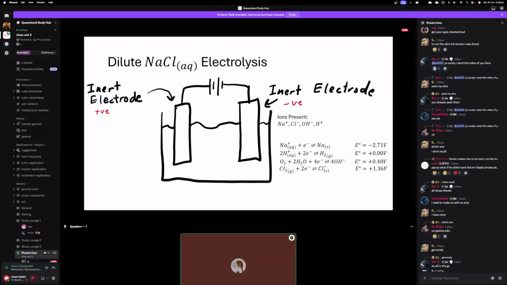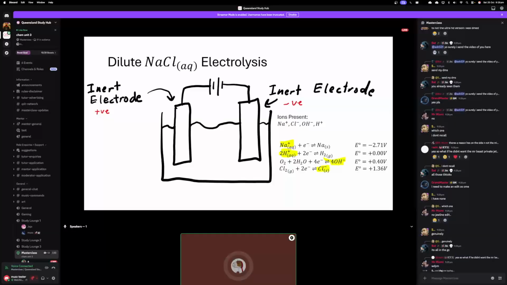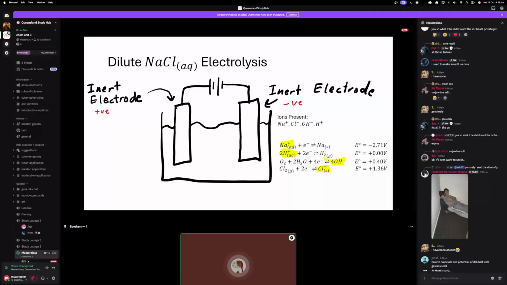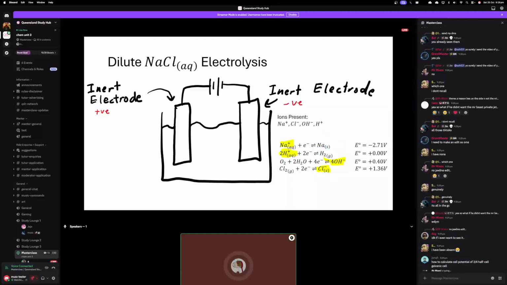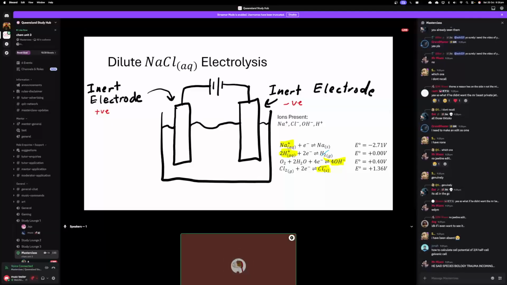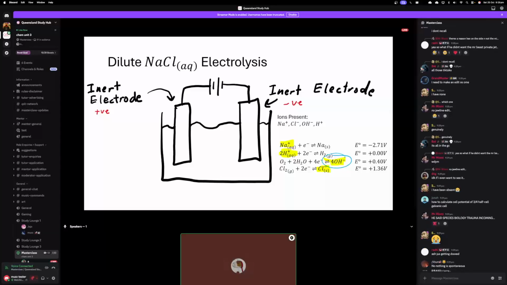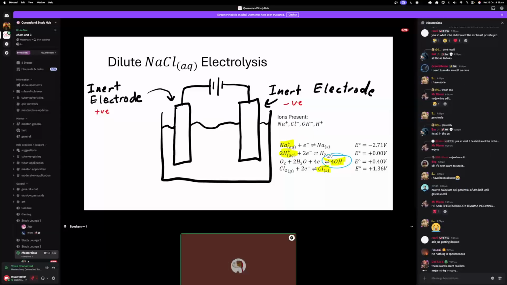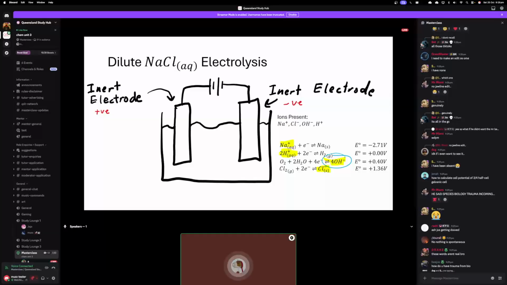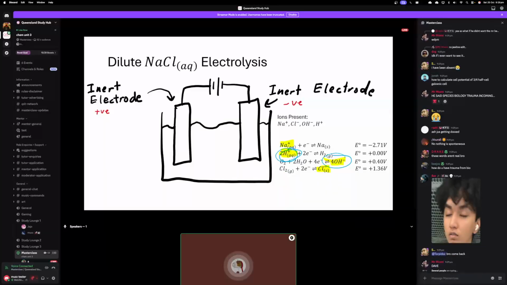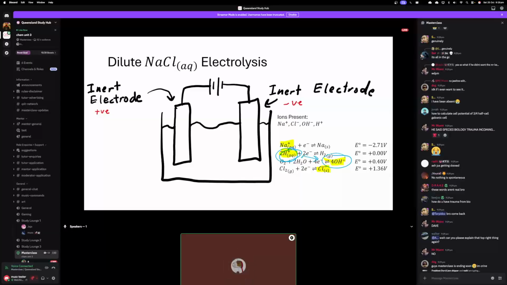Firstly, can anything spontaneous happen? Let's have a look. These are all the species that are present, right? Remember I said the rule of top right and bottom left? Well, the top right thing, technically it's this, but this doesn't exist. This doesn't exist either. So the top right thing is 4OH minus. That is the top right thing that we have in our solution, right? Then let's look at the bottom left. In the bottom left, we don't have this, we don't have this, so we are left with 2H plus. This is not a spontaneous reaction.